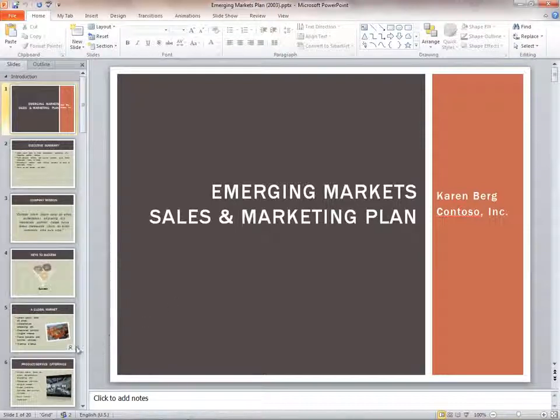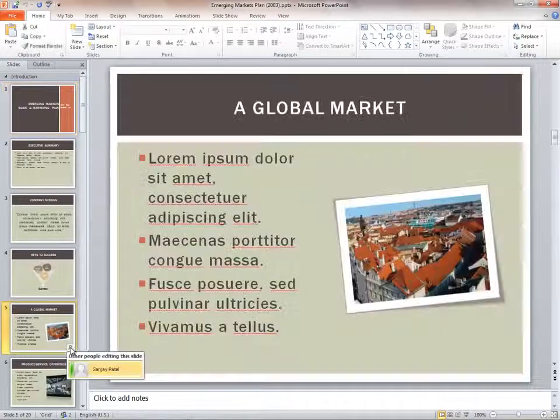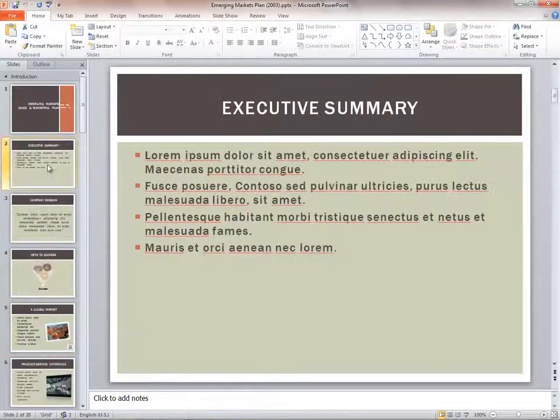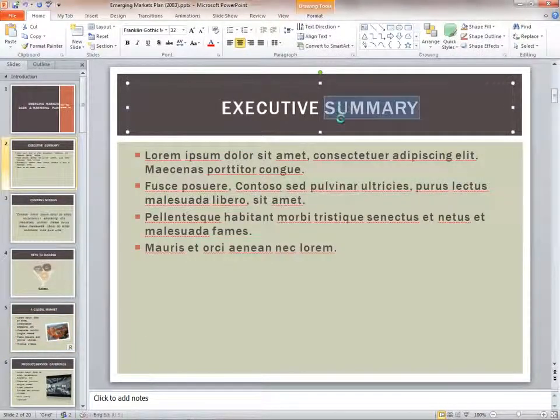Now, you'll notice a little icon appeared. You can see it here, and if I click it, you'll see Sanjay is editing this slide. So I'm notified exactly where Sanjay is, and I know what he's doing within the document. So if I come up here to slide 2, for example, and I want to work on this, let's just change it from summary to overview.